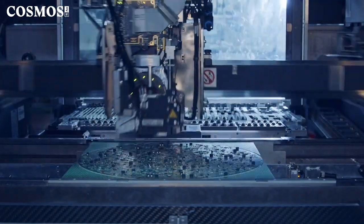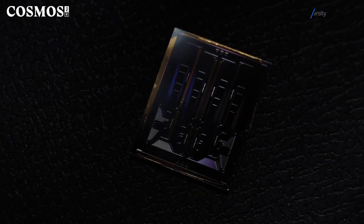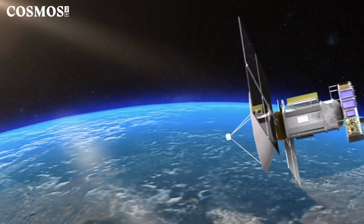Australian industry in general tends to assume that integrated circuits are inaccessible technologies that happen overseas in a giant multi-billion dollar factory. What we're exploring is that with lithium niobate, the ability to make chips is perhaps a little easier than with silicon chips. It's also more flexible, so you can do many more different things with it. This means you can engage with industries that have niche requirements or unusual needs — possibly high value, modest volume manufacturing requirements. The navigation system application is a really good example of that, where you need real precision.